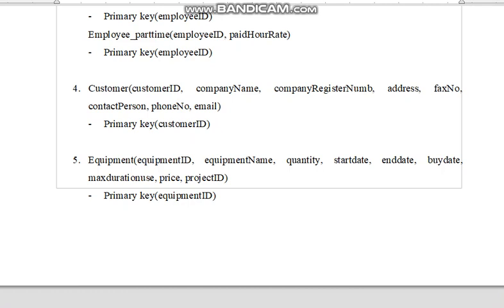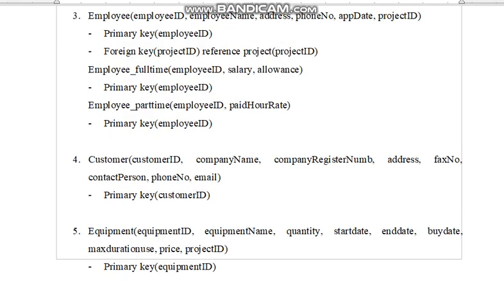And the primary key is customer ID. For equipment, we have equipment ID, equipment name, quantity, start date, end date, buy date, maximum duration use, price, and project ID. Primary key of the equipment is equipment ID.